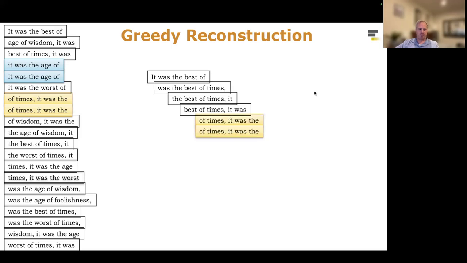So one complexity is you might get ties. As we're scanning through here, we found two fragments that overlap equally well. They happen to have the same words on them, so no problem. It's unambiguous how the reconstruction should go, although that will be a clue that something special is about to happen: the fact that they have the same words on them.